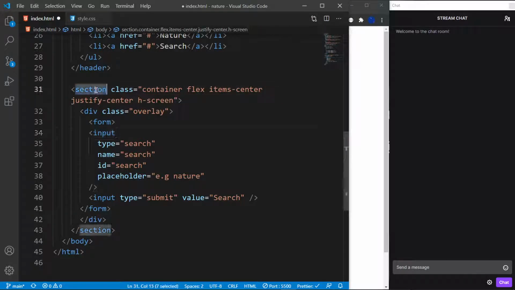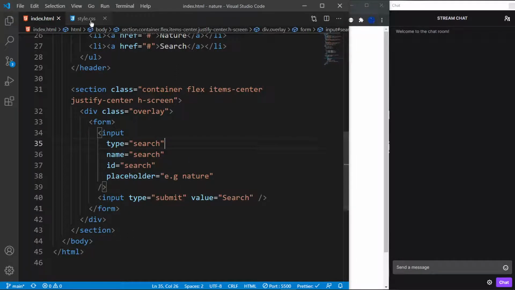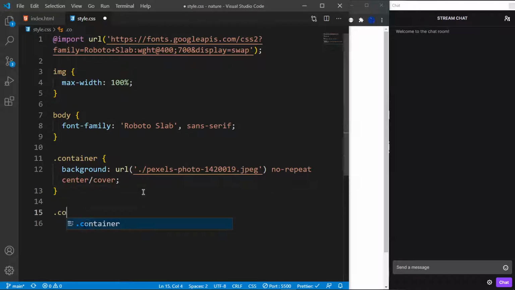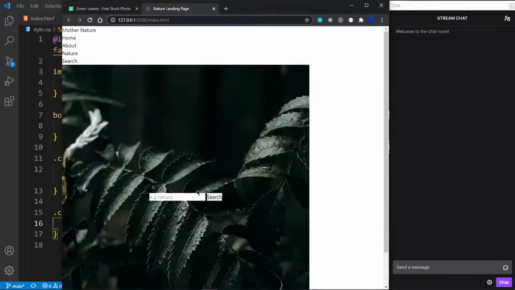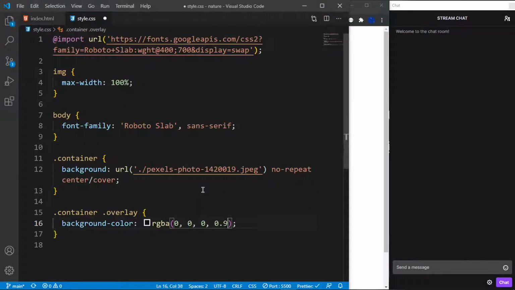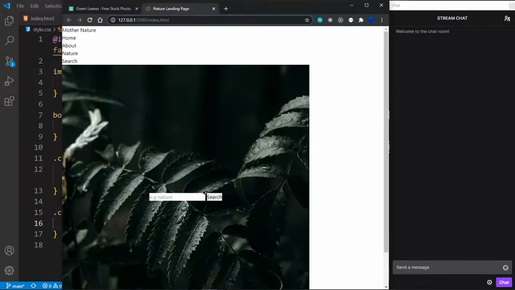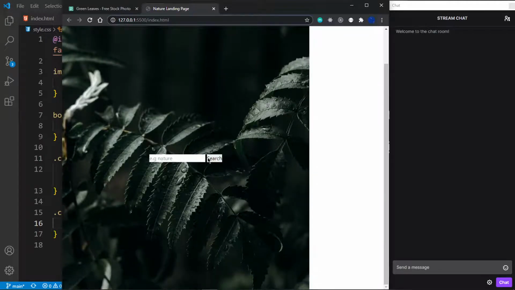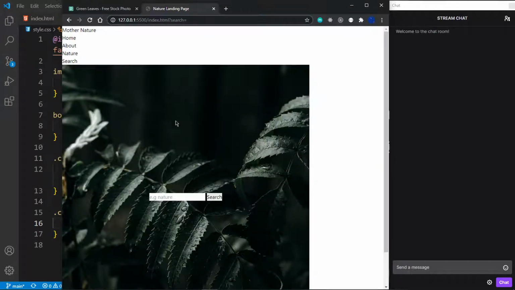Remember, I have an extension that changes the end tag and the beginning tag automatically if I change either of them. So this div with the class of overlay, I'm going to target it, and for my container and for the overlay class, I want the background color to be RGBA 000 and 0.5. We should make it, okay, let's say 0.9. What? Is this not working?